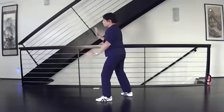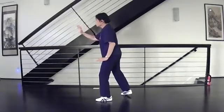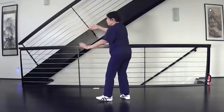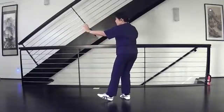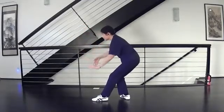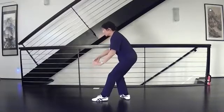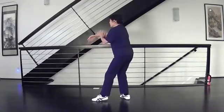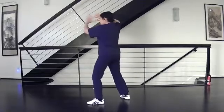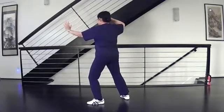brush, strike. Needle at sea bottom. Yield forward, pull in the right foot, pull back, pushing off the left heel, change your footwork and sink. Fan through the back. Raise up your right arm, attach the left, push up, step, separate. Turn body, chop with fist.